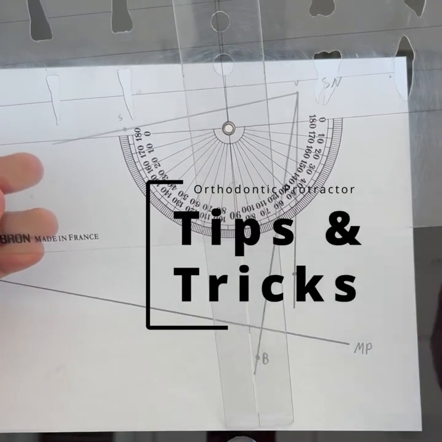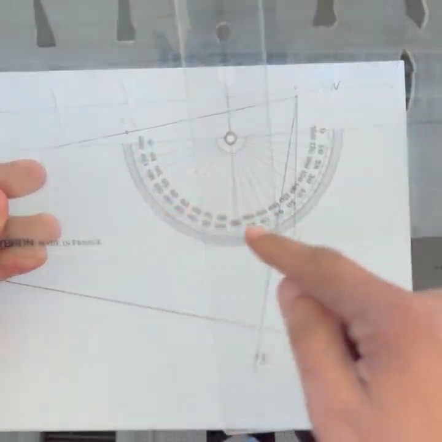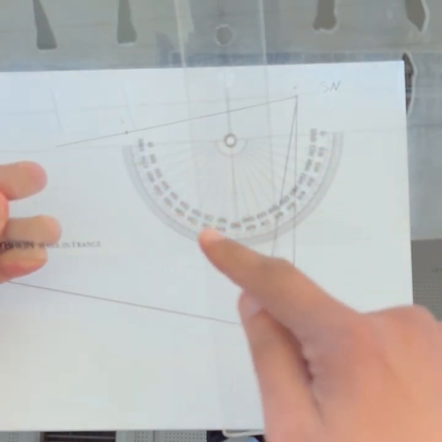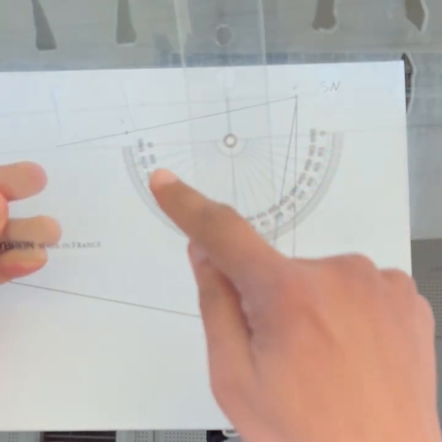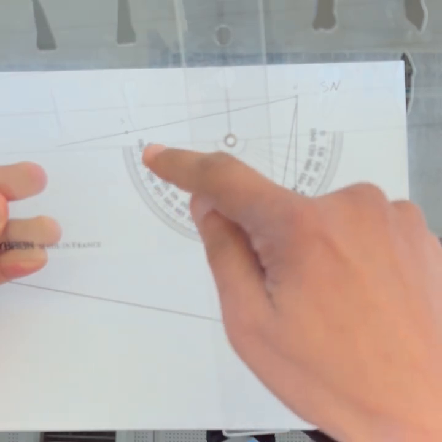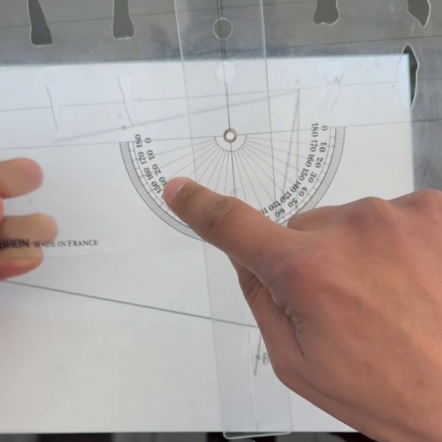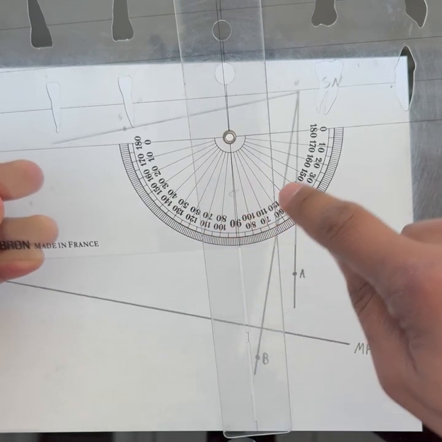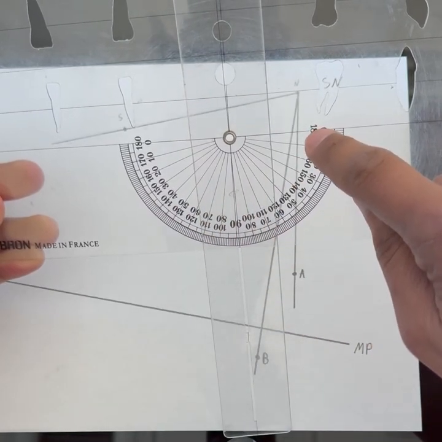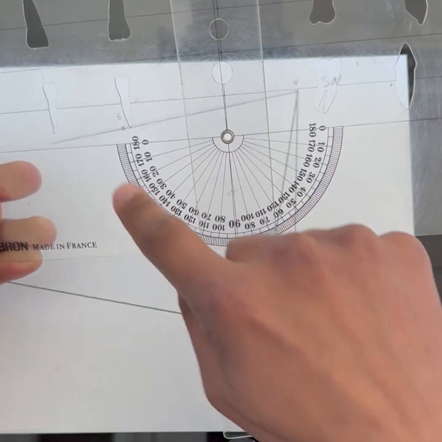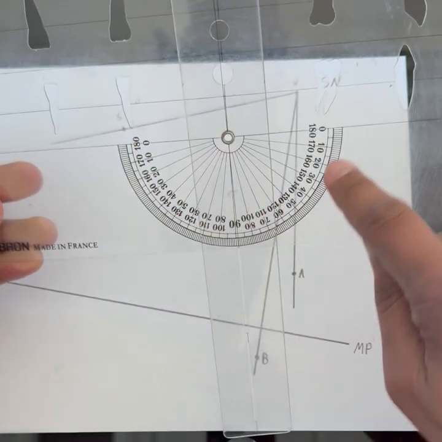In order to measure angles on a ceph tracing, you will use a protractor. Each protractor has two sides, so you can start measuring the angle from this side where the zero is here and continues to go up to 90 and then up to 180. Or if you're measuring from this side, then the zero is on this side and the 180 is on this side. You have to pay attention to the direction as you measure.